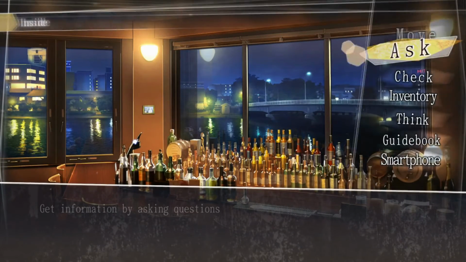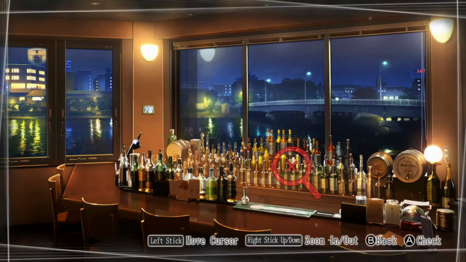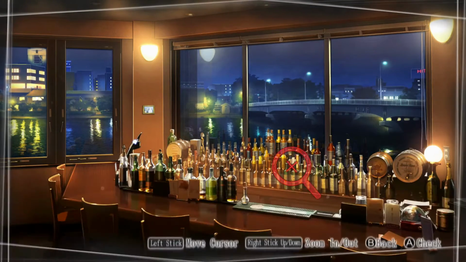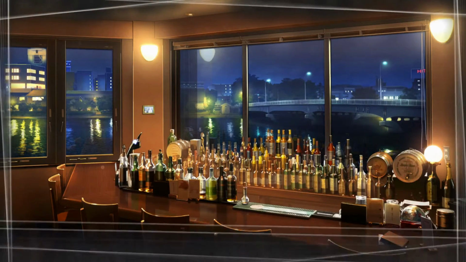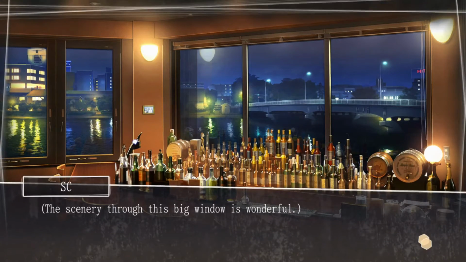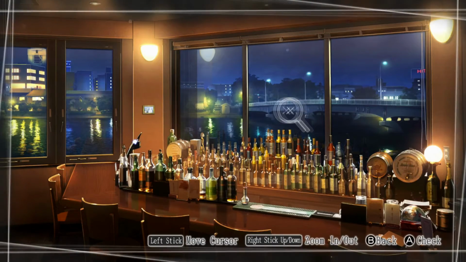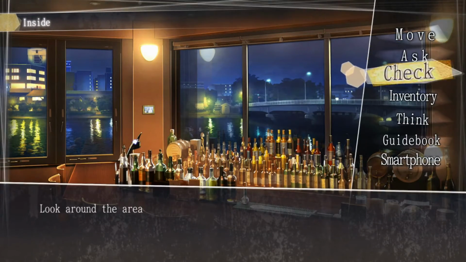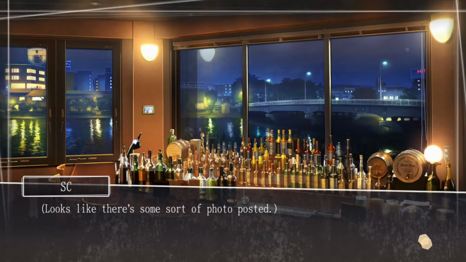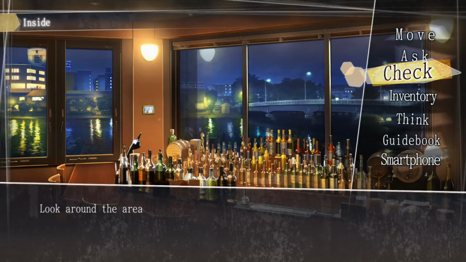Okay, well, let's ask the bartender. There's no one to ask. What do you mean there's no one to ask? There are bottles of various types of alcohol. That's all that is here. Small casks. Look at that view. The scenery, though, this big window is wonderful. Some sort of photo. Yeah, I know. Oh, it's right there. I didn't even notice. Okay.